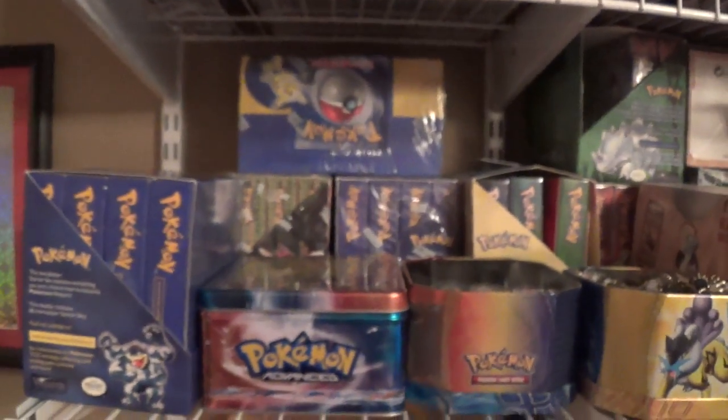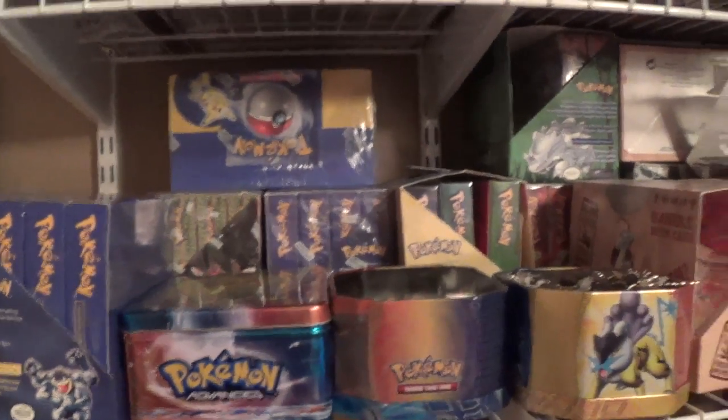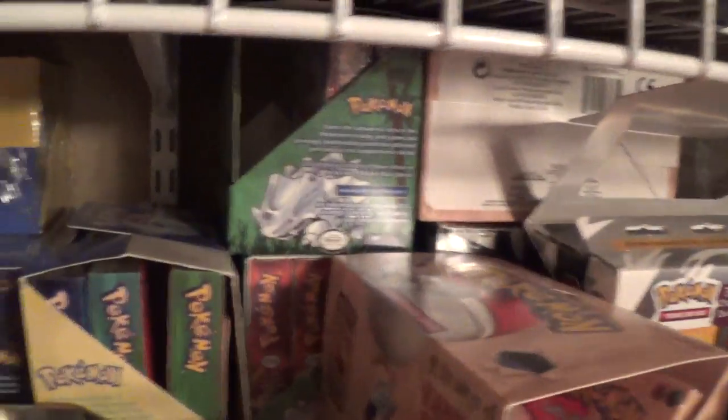Here's actually a sealed brick of Pikachu. Well, I ain't gonna pull it out. It's a 1,000 count brick of the Pikachu number 27. Over here you got Wizards of the Coast sealed decks. I either sell them out individually or I sell the whole thing as one. There's several different ones, but you also got some pins.